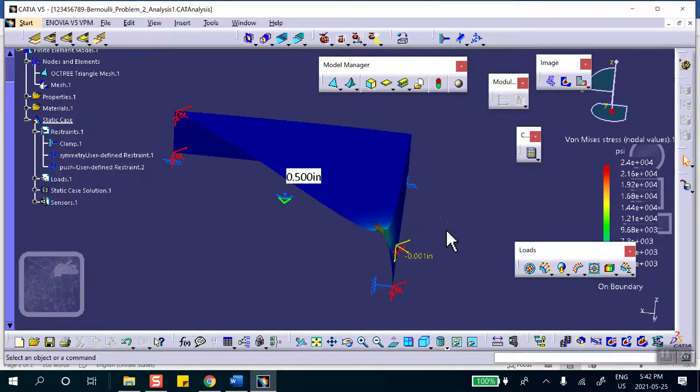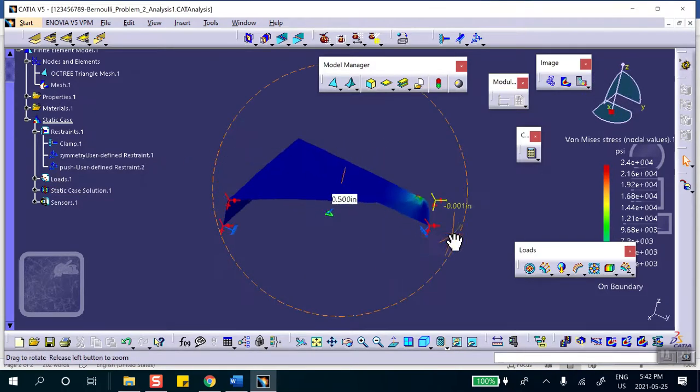There is no way you can push a node. If you want to push a node, you have to put something very sharp there, like a needle, and push it by 0.001. So be careful about considering stresses immediately underneath the concentrated force.